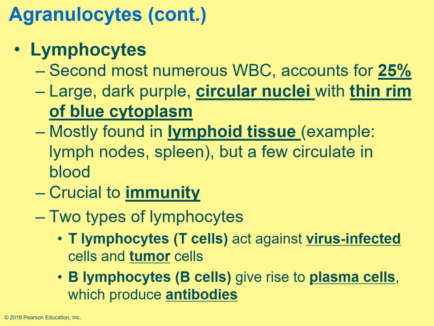But the lymphocytes will differentiate into either T cells that will mature in the thymus, and these T cells will play a huge role against virus infections and also be helping to protect you against tumor cells. The B lymphocytes, also known as B cells, these also play a role in immunity, but these are going to give rise to what are known as plasma cells, which in turn produce your antibodies against whatever that foreign substance was.